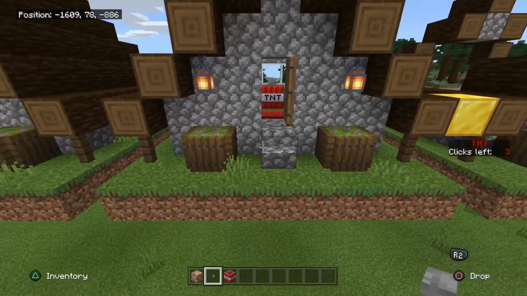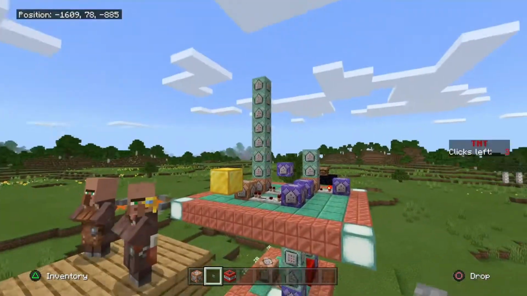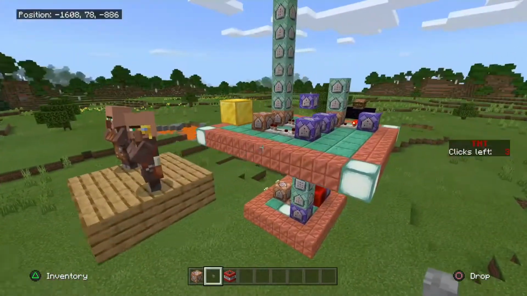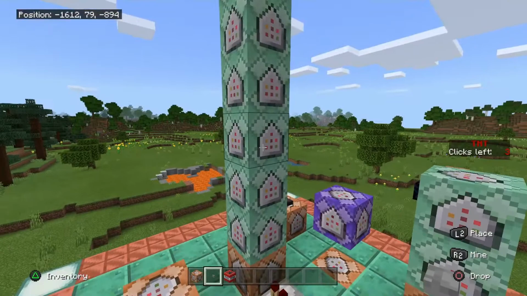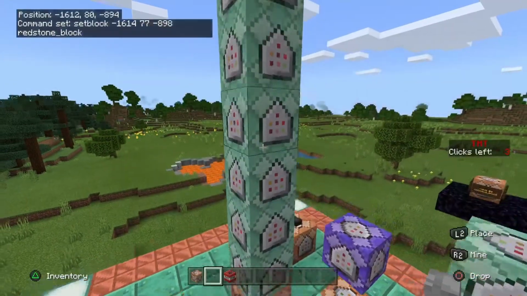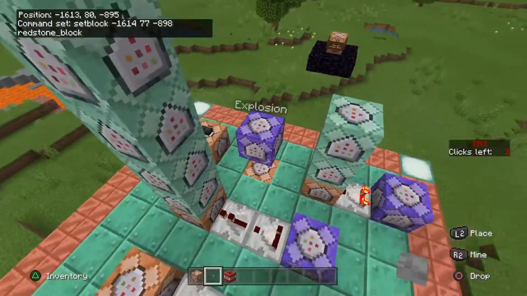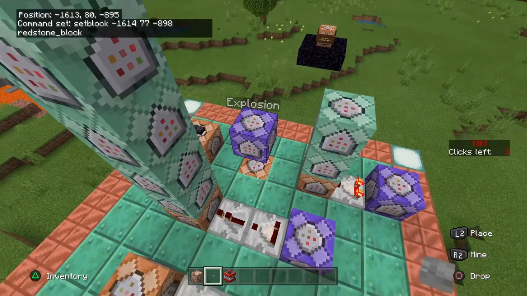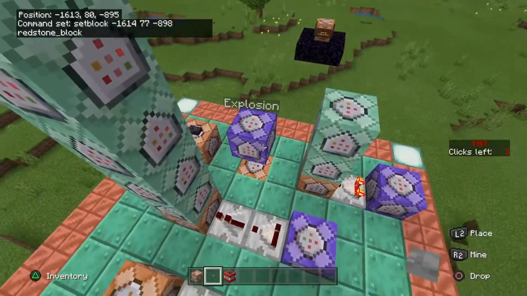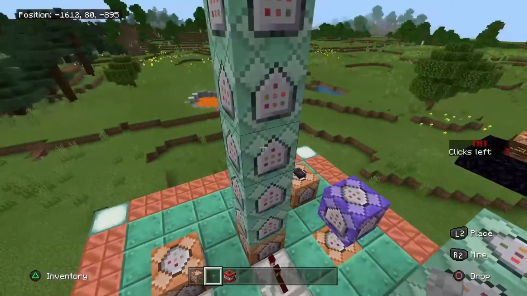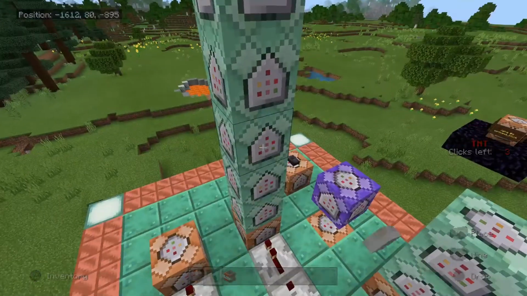And I'll get to showing you guys that as soon as I go through the rest of these commands, because I'll show you how it all works. So where are we? And of course you'll want to set it to chain always active. But of course you could always set that up however you want. You'll just want to put this little animation to the side, because you'll want to put it on a timer of how long the actual particle effect lasts, because everything else is kind of straightforward.